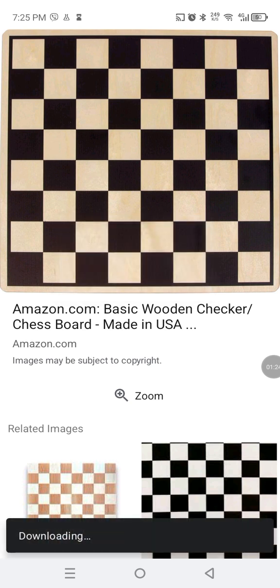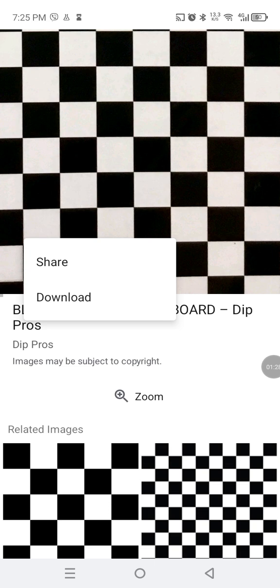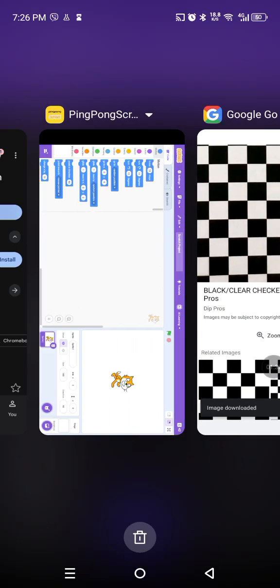So just download this, maybe this, because it has more straightforward, more precise colors. So now for the backdrop, just download this image. It is here.